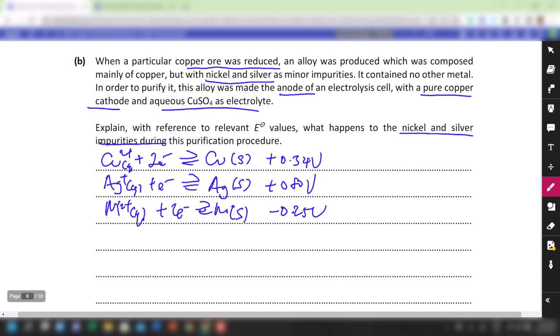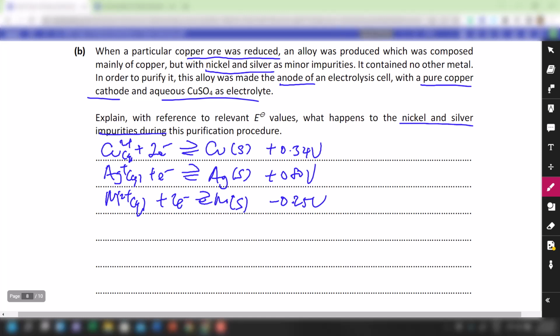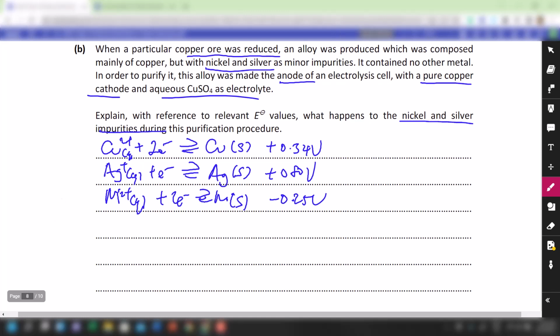First of all, there is something which you need to be aware of, although sometimes when you were learning it, it wasn't emphasized. An external power supply is being used to force out an oxidation reaction at the anode, because if you just put the electrode there, it will not oxidize on its own, or it might not oxidize to a great extent.